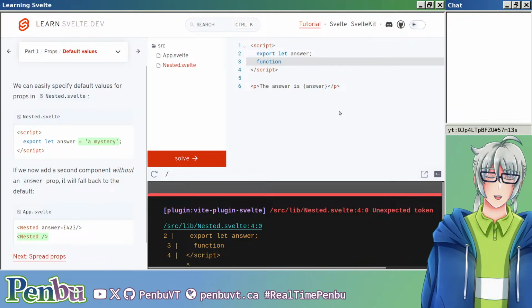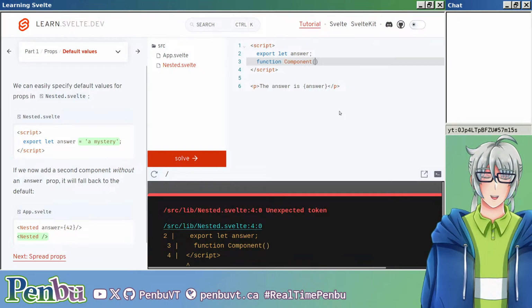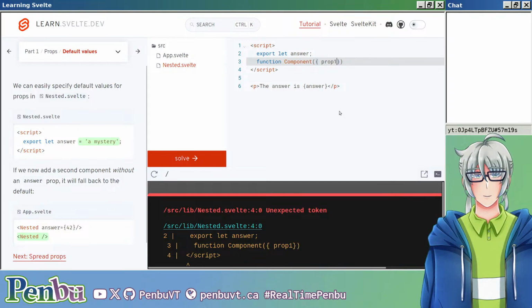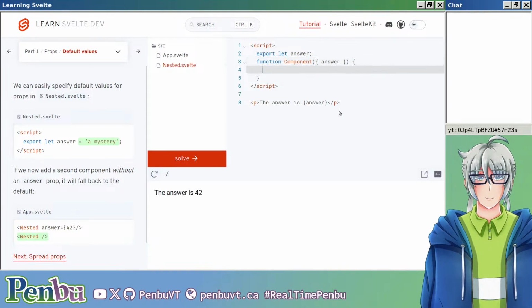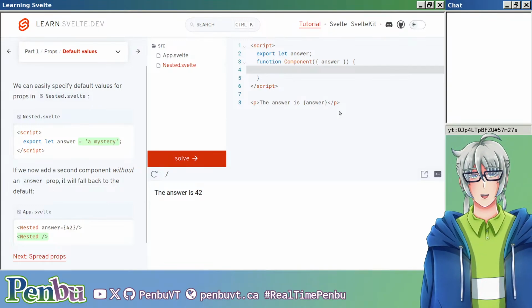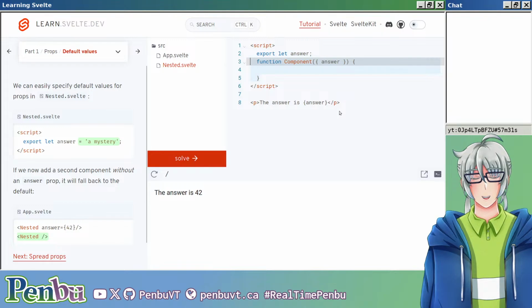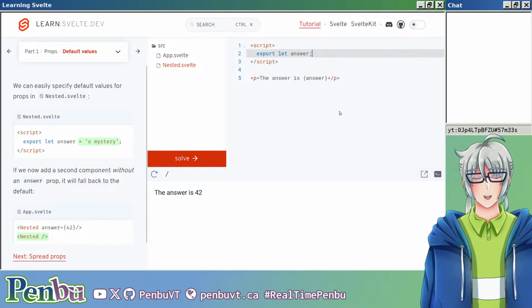You have a function, say components. It passes in as props, so prop, or say answer here. And then answer is just another variable that you can use. So it's pretty similar. It's just the way you consume and declare a prop is different.